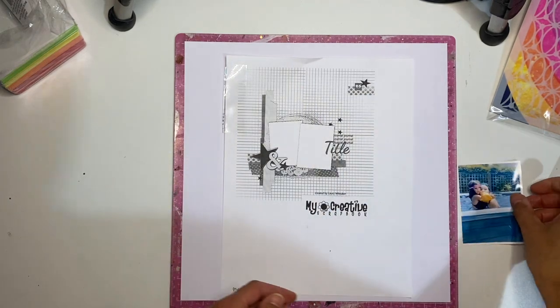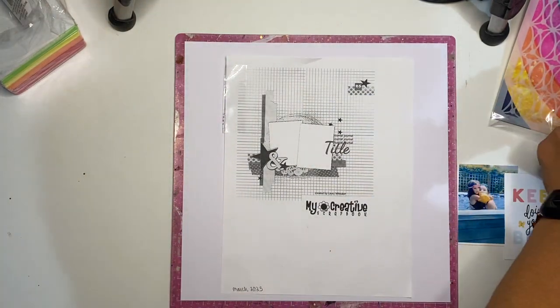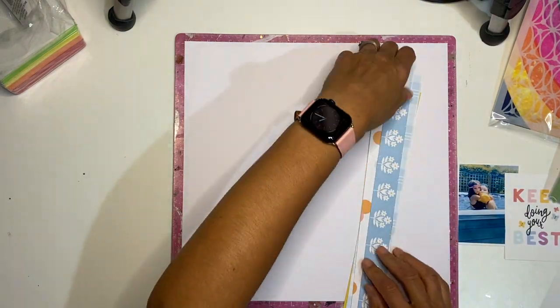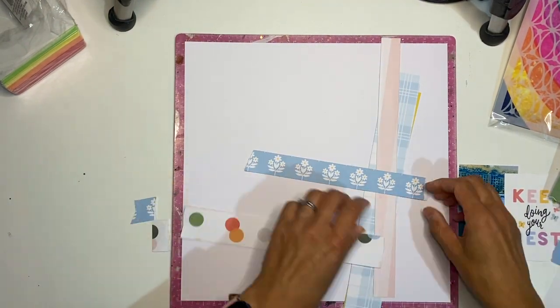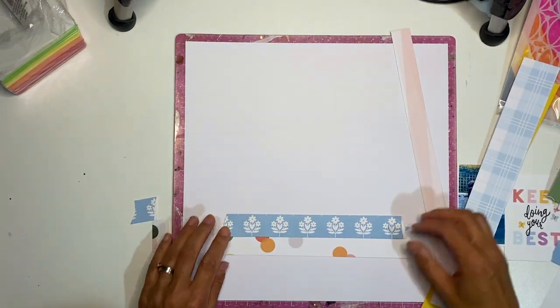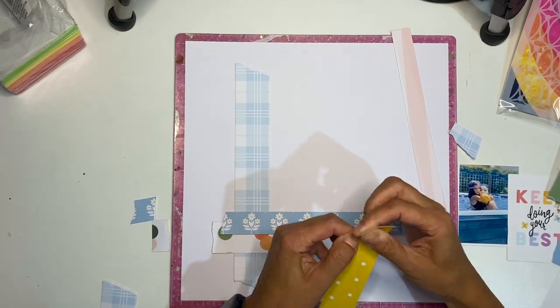Okay, so this is the sketch for March. It's really lovely. And I'm just gathering some supplies. I've got this photo of Ava and Azaria in the pool. This was January when we went on holiday up to the North Island for a week. So I definitely wanted to scrap it.